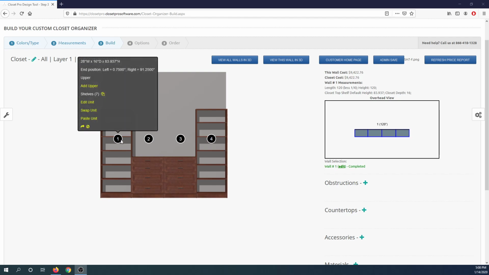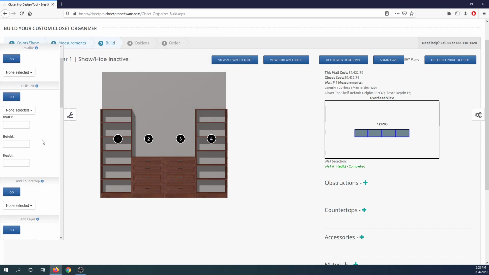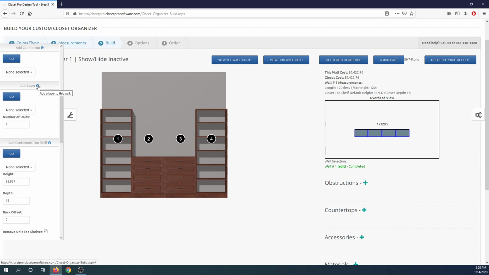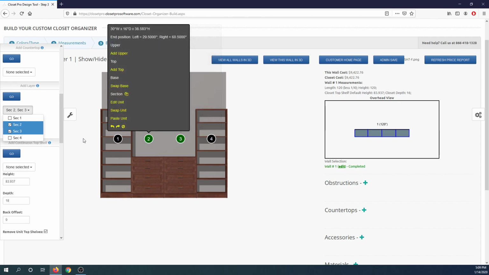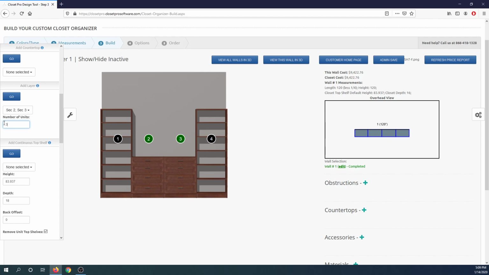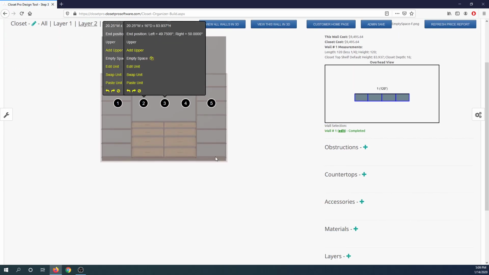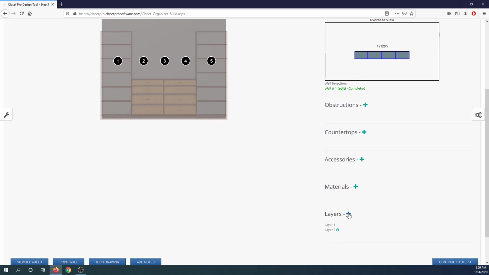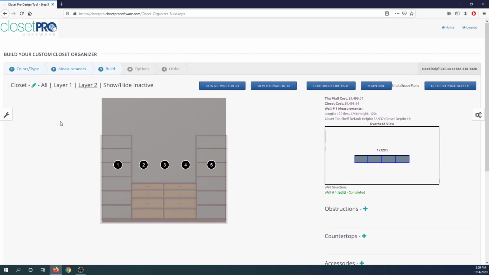So I'm on this wall, you can see I have 4 units. And we have this tool on the left side, the wrench, called Add Layer. Little information bubble. And say I want to put 3 units above these 2 drawer stacks. So there's 60 wide. Choose those 2 and then the number of units. Hit 3, and when I hit go, you'll see it refreshes the page. Up here now we have layer 1 and layer 2, and it's going to put in empty spaces. And then down here we have layers, so if you want to delete any or just add one without that tool.